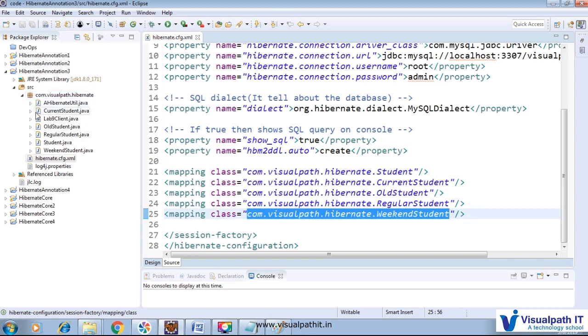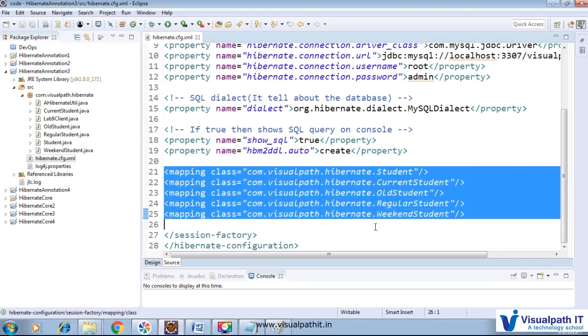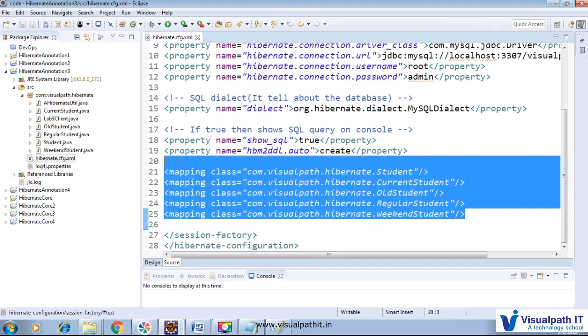So we have com.visualpath.hibernate, and inside that we have 5 classes. So those classes will be pointed out here. So only one thing is there, that mapping. Others are exactly the same as in the previous classes we utilized. You can even utilize the same hibernate.cfg.xml. If you wrote it somewhere and some project is already created, you utilize the same class, same XML file, just change that mapping, these 5 classes just register here.